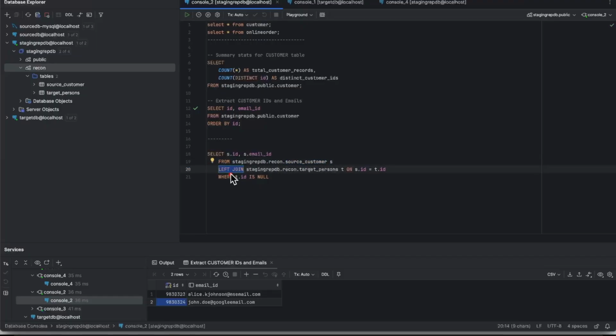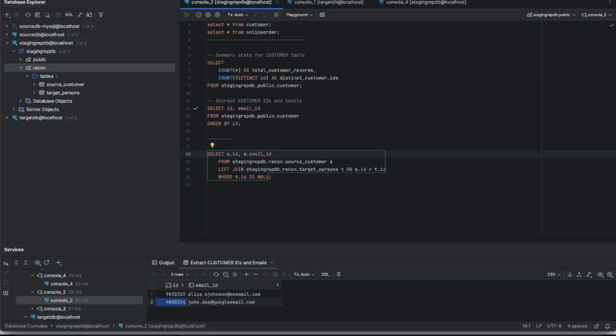This is very important. A left join checking in target persons with that ID matching the source customer ID, where the target ID is null. That means, is there any data in your source not available in target? Let's run it. In our case, because it's a happy case, there should be nothing.